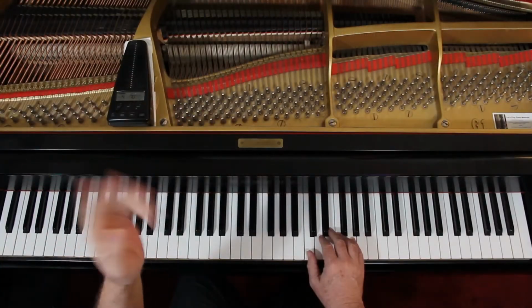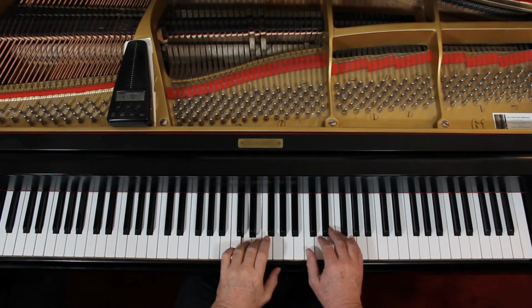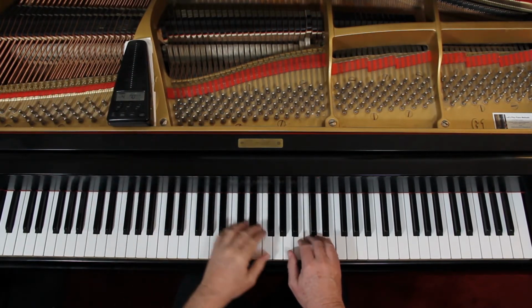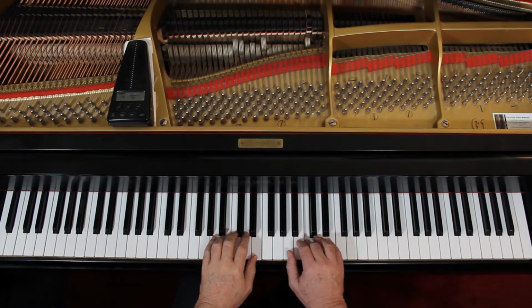Move up here. And then as the right hand is playing measure 9, then you move the left hand up and get it in position. Then at the bottom, when you're done, as the left hand is playing, move the right hand down. So you're ready to go at the beginning. And then as the right hand is playing, move the left hand down. So it's ready. So that's how I'm recommending you move the hands.